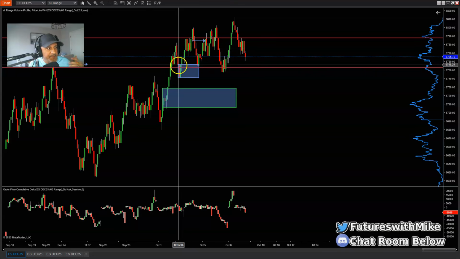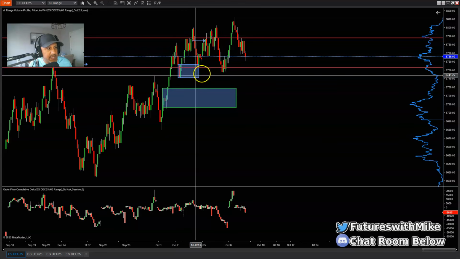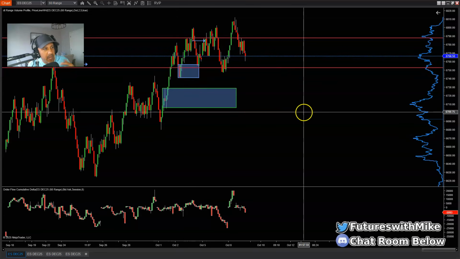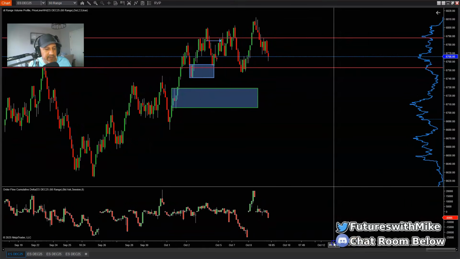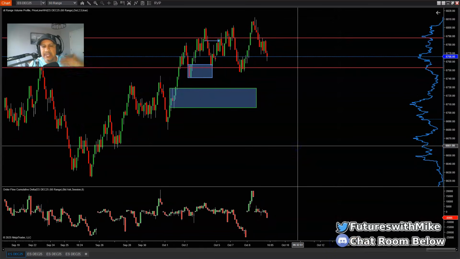And is there a demand area left behind where the market broke structure to the upside? Right here. Okay, so I'll mark this up here on the E-mini S&P 500, and you can trade the same. It doesn't matter if you're trading the micros. You're still trading the index or indices. It's the same thing.